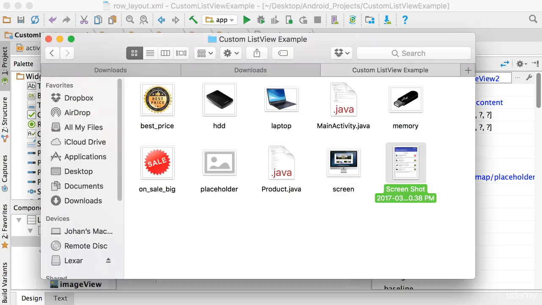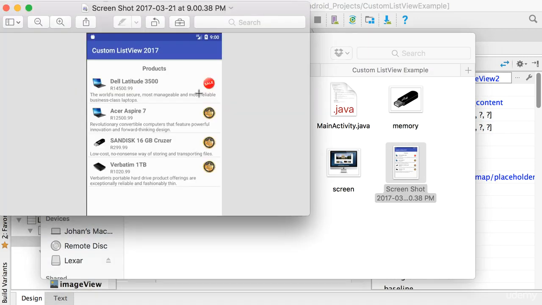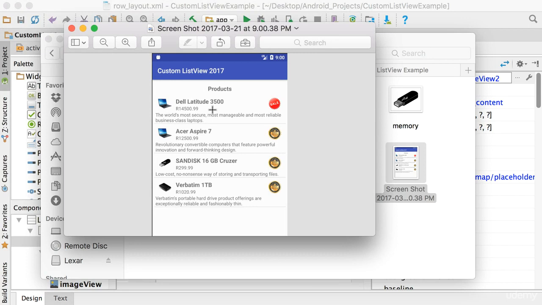So if you look at the picture of this thing, then we basically have what we have on the layout now. So what we can do now is to give them IDs. So that one will be the product's picture, or the picture of the product. This one will be the title, the price, and the description.